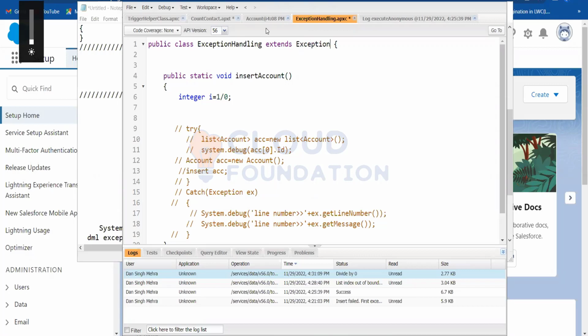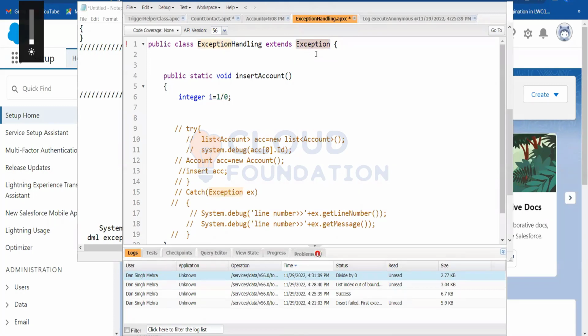This class is already a standard class. When you extend this class, for example if I am a parent, my properties will be inherited by my child, right? So I'm extending this class, so it will be my parent class and this will be my child class.